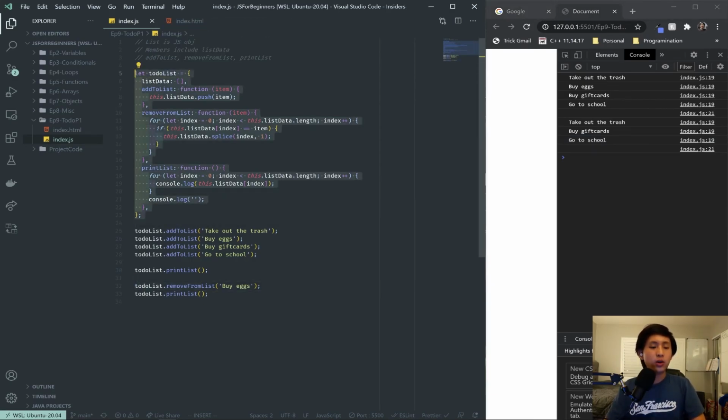In the next video, we are going to be going over the code to allow the user to actually give commands to the program. Like the user will be able to say, add this, remove this, add this, print the list, add this, or exit even. So that will be in the next video.